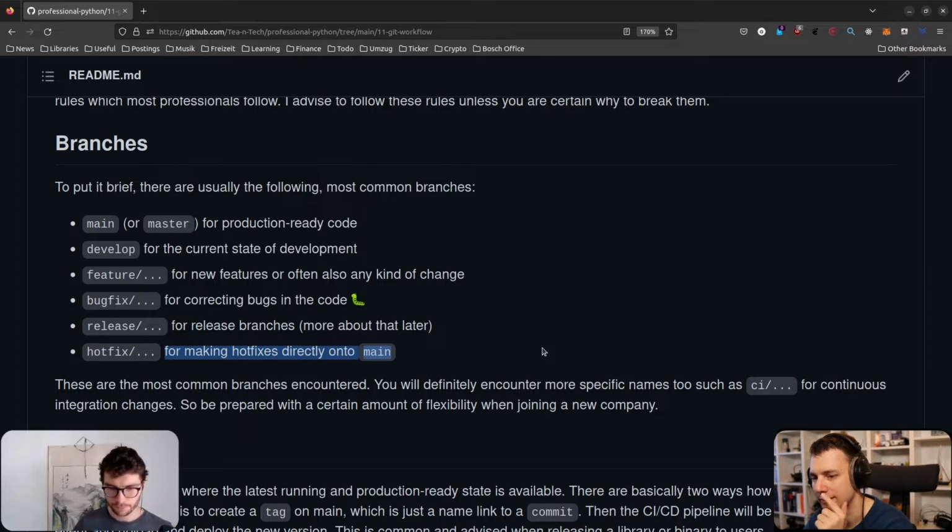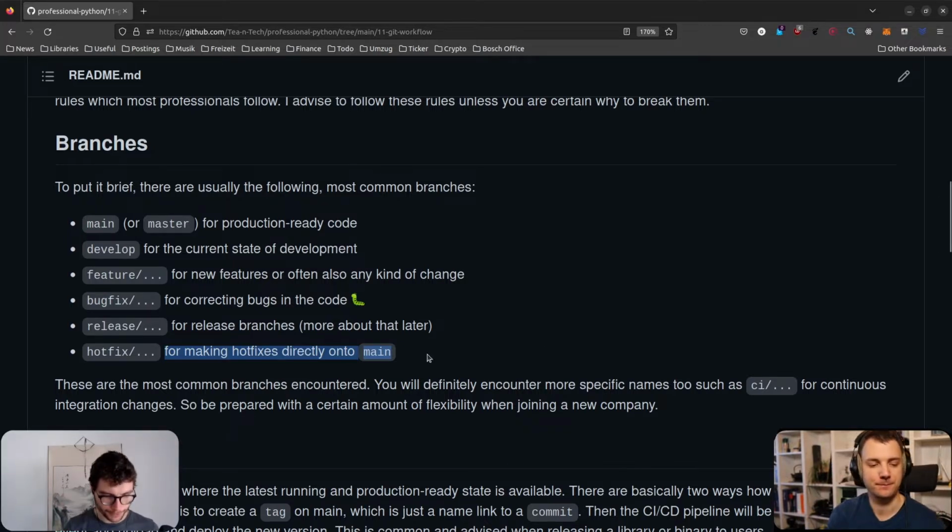And it's slash after the keyword. It's not dash, because I thought dash is too. No, slash. So yeah, always slash. All right, okay. Yeah, so nothing too special there. Like I said, there are more of these, which we do also, like CI for continuous integration changes and stuff.